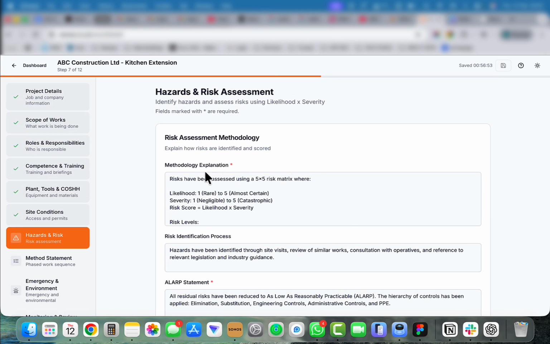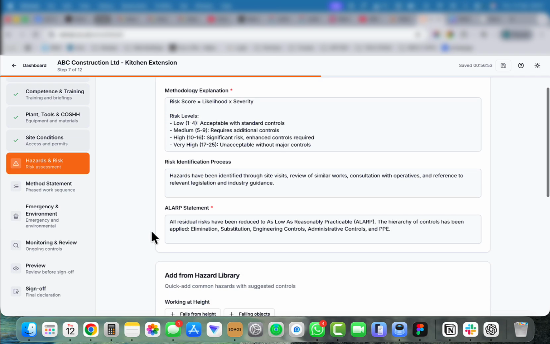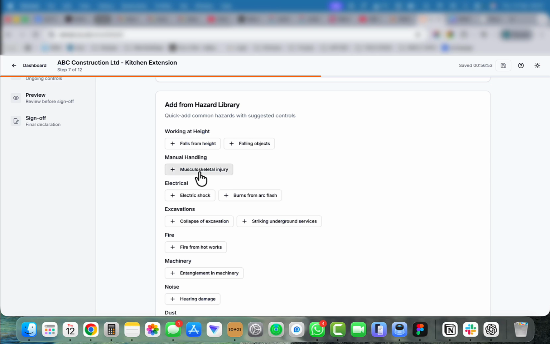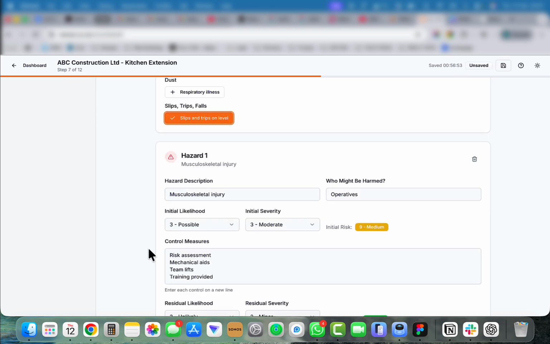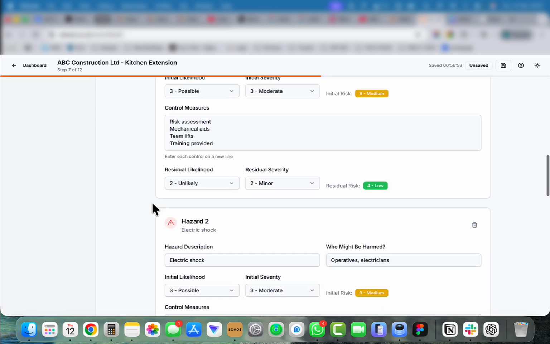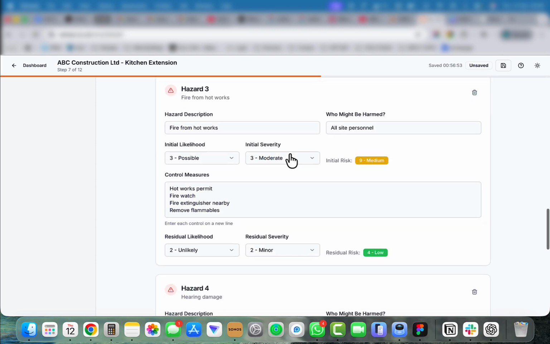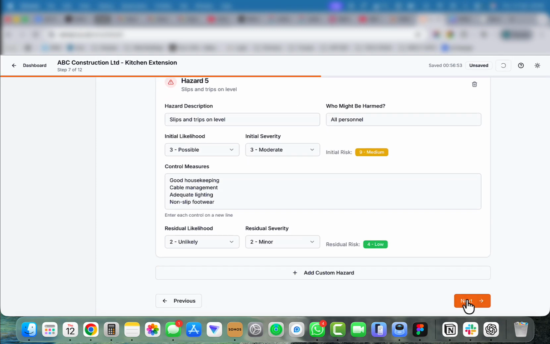Again, you can change how the risk assessments are scored, but this is pretty standard as expected for a RAMS statement. Consider what hazards might be in place for the particular job, and then that will be copied over onto the hazards. You can change any of these risk assessments yourself, and I suggest you do, to cover the risks that you feel are likely regarding the job. Again, go through all the different hazards as required, and then you can continue.